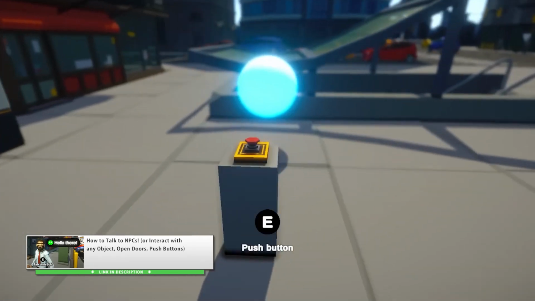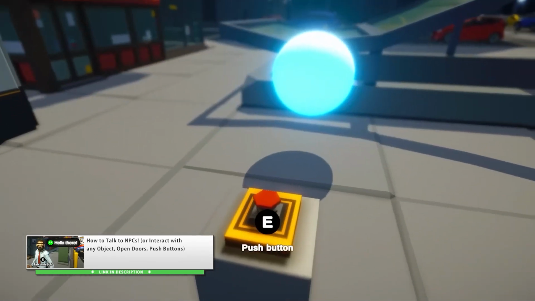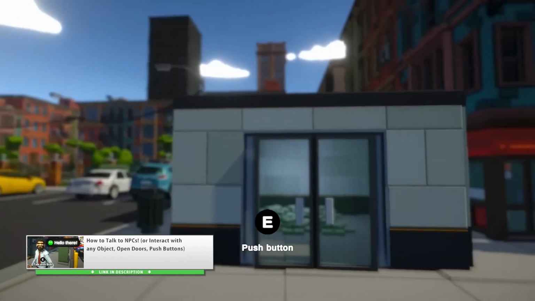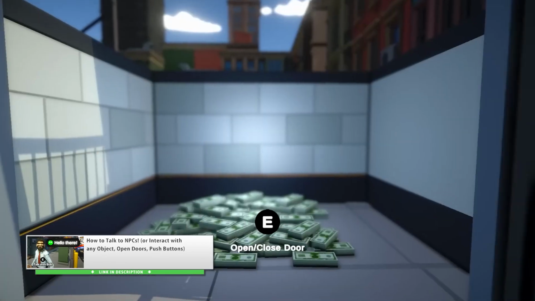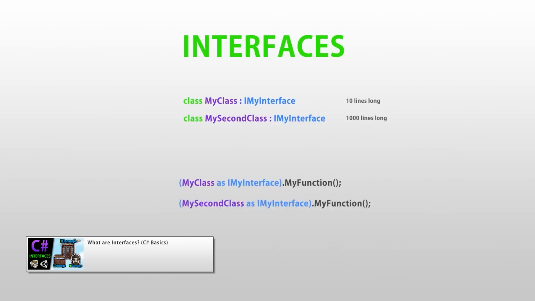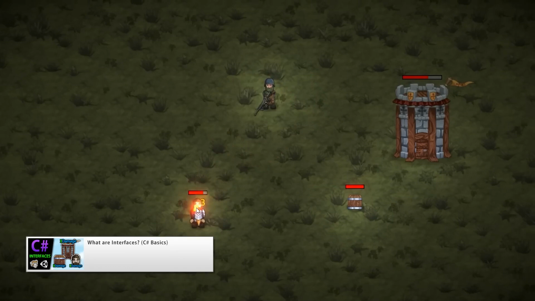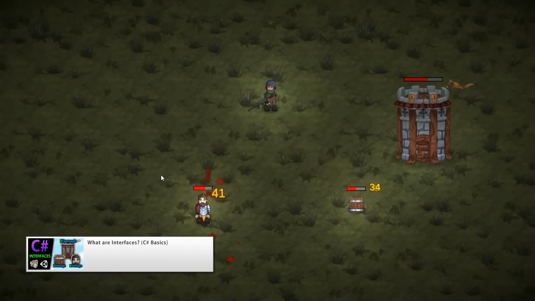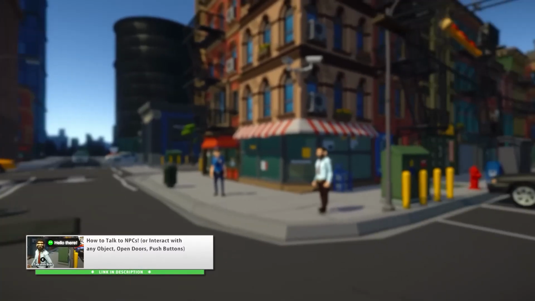to build a system like that, make sure you look into my How to Interact with Objects video. It covers how to do all of that, how to interact with all kinds of objects. It's all based on C# interface, which we're actually going to use in a few lectures and also have a dedicated video on that topic. So keep following this course, but then make sure to watch those videos, add them to your watch list and make sure you do watch them. Watch that How to Interact video.